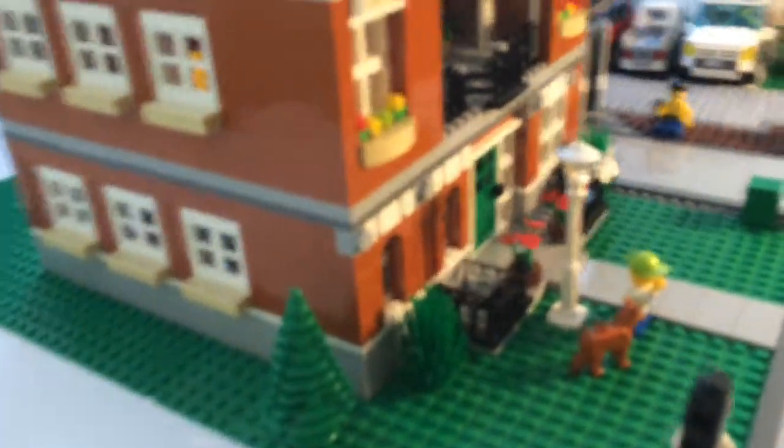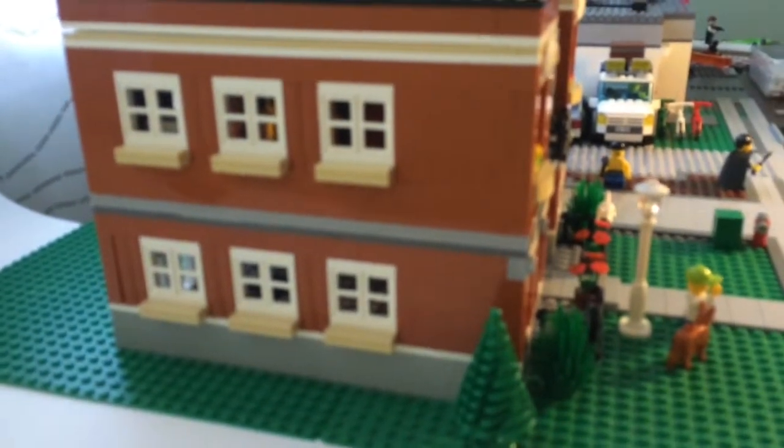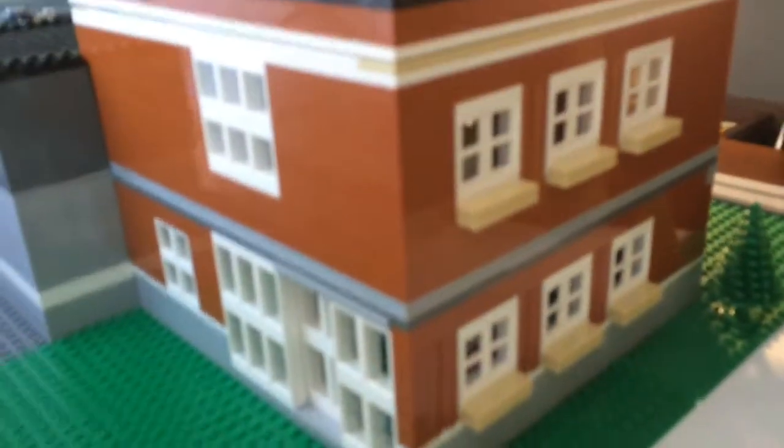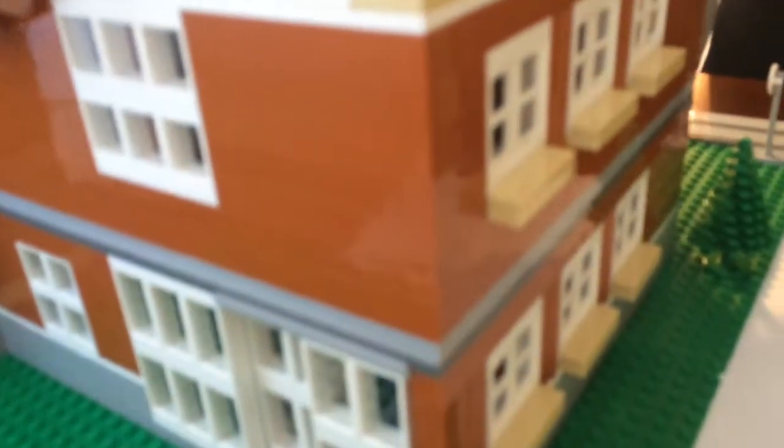So yeah, so back on the outside we have a little tree right there. We have some cute little white windows on the side. And on the back, okay. So we have the sliding door here on the first floor, and there's the windows for the master bedroom, and there's a little bit of windows for the kitchen too. And that's the back of the garage.